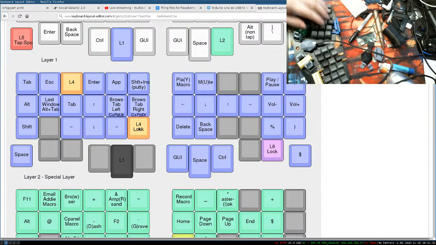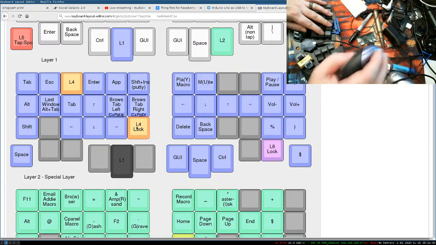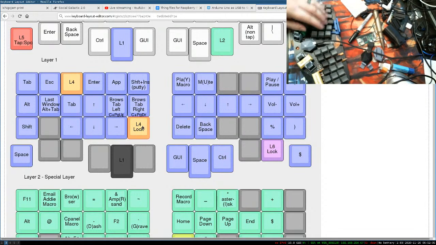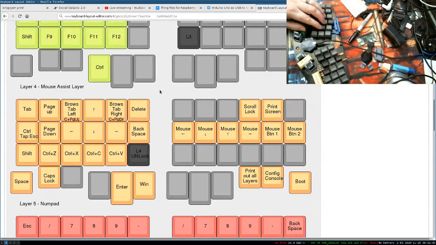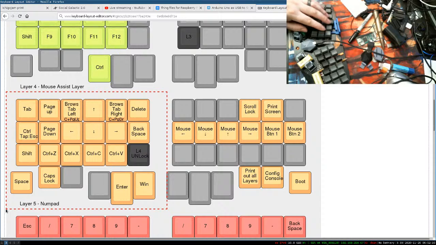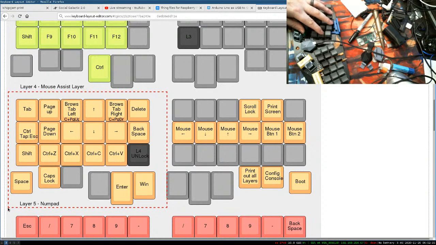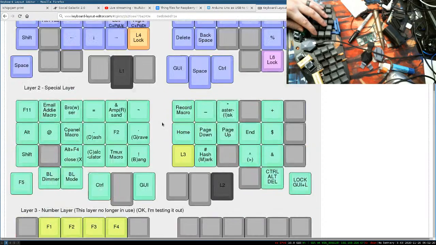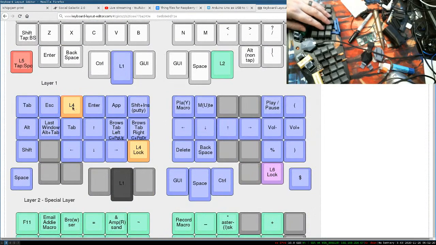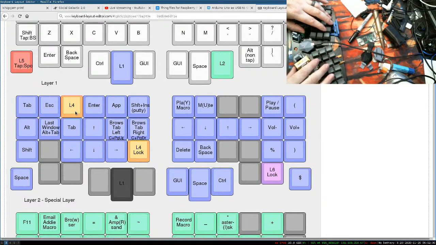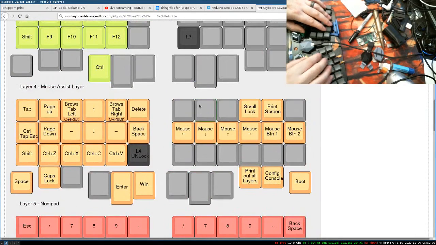So this is another thing. This layer lock 4, when I want this left hand to work with my mouse while I'm mousing around, I can do that layer lock and then get down to here. So the intention is that this layer lock be used when I'm using these arrow keys or copy paste and backspace and browsing around. Basically, if I'm using this keyboard left-handed only. Now, if I'm not doing that, then I can hit the temporary layer by holding this down. And you can see the light still blinks for it because I'm in that layer. But once I do this, this hand is locked up. This hand's not doing anything. And then I get to use my right hand for the mouse controls.